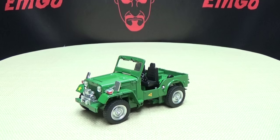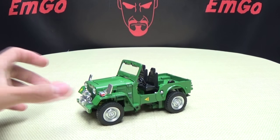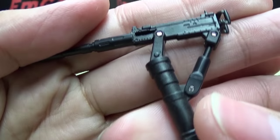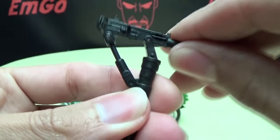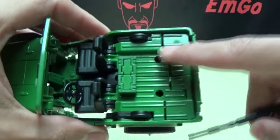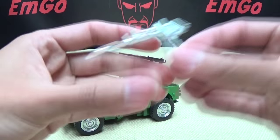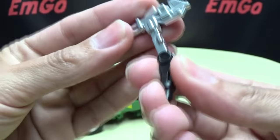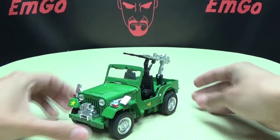He does include a bunch of accessories so you have options on how to display him in alt mode. He comes with a machine gun done in black plastic — very cool looking, with hinges and a piston so you can angle it up and down. There's a port on either side so you can plug it onto either side of the vehicle. He also comes with a more G1-style gun done in nice silver with a hinge so you can pivot it up and down, and that can plug into the other side if you want — he's got guns.